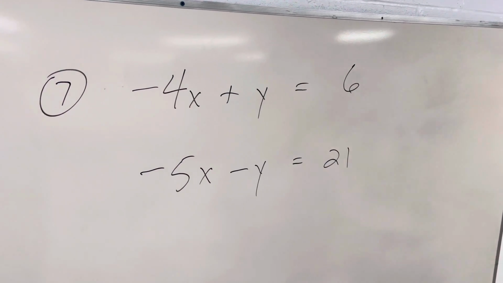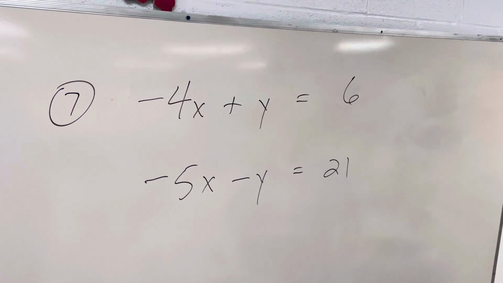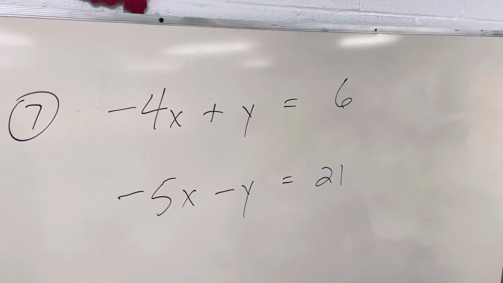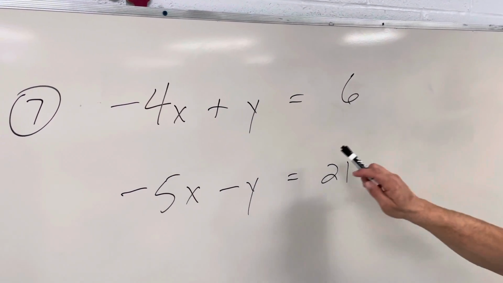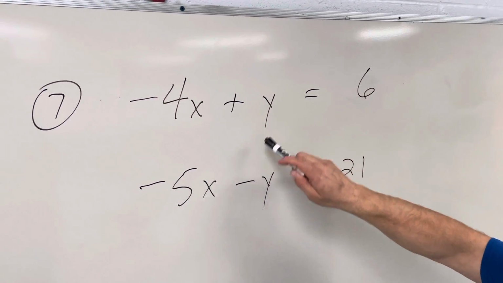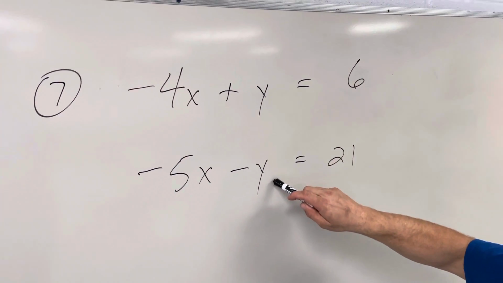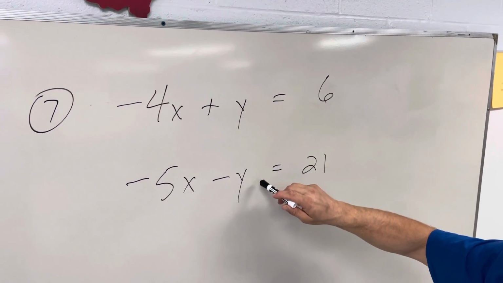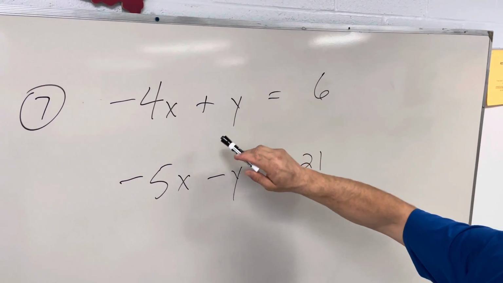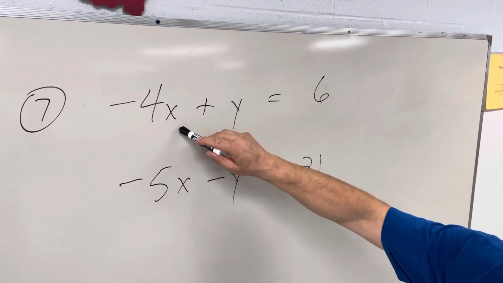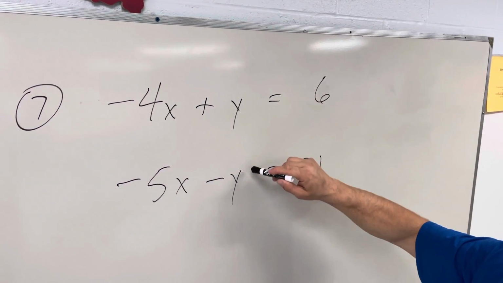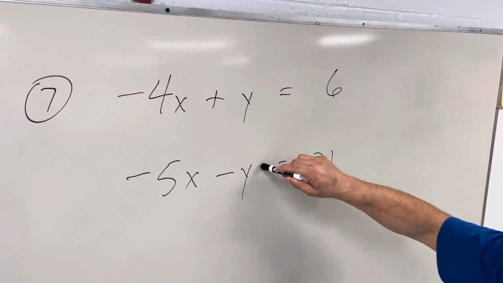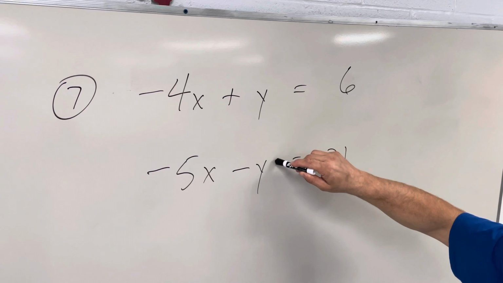Okay, today we thought we would go ahead and talk about a system of linear equations where y or x has not been solved for. As you can see in these two equations, both x and y are on the same side of the equation. So what we're going to do is solve for one of these x's or one of these y's. And what I like to do is look for the y or the x which has a coefficient of 1.